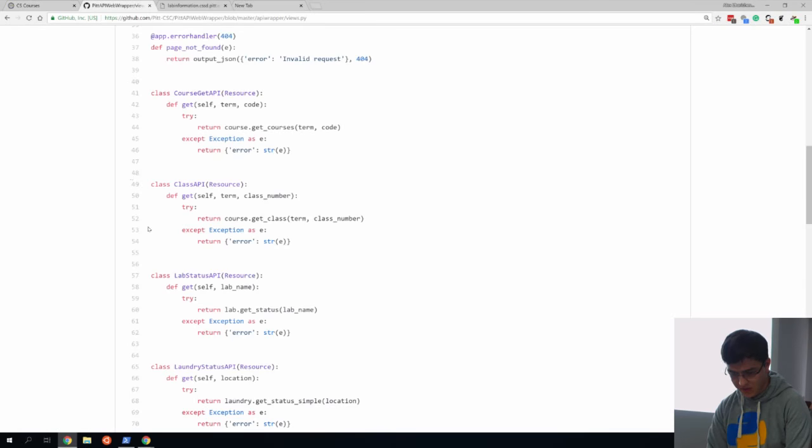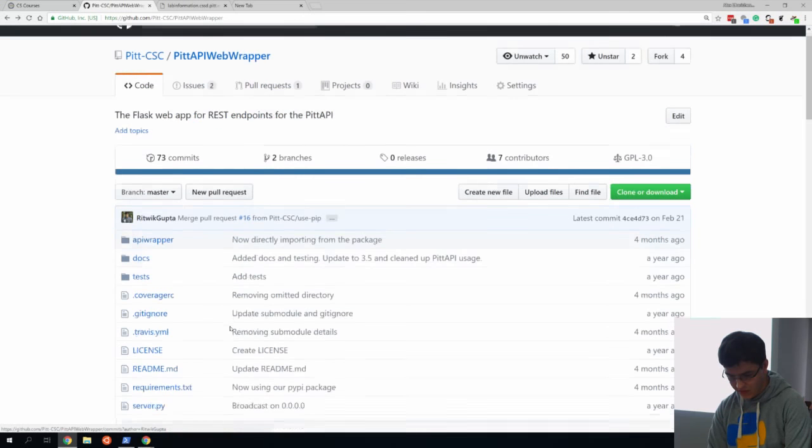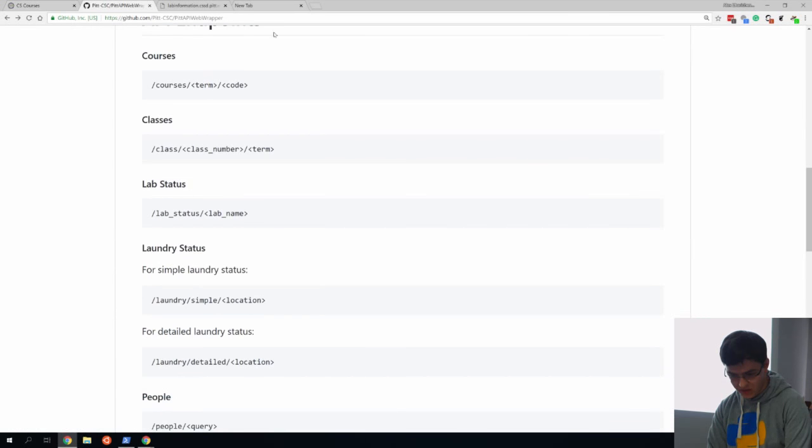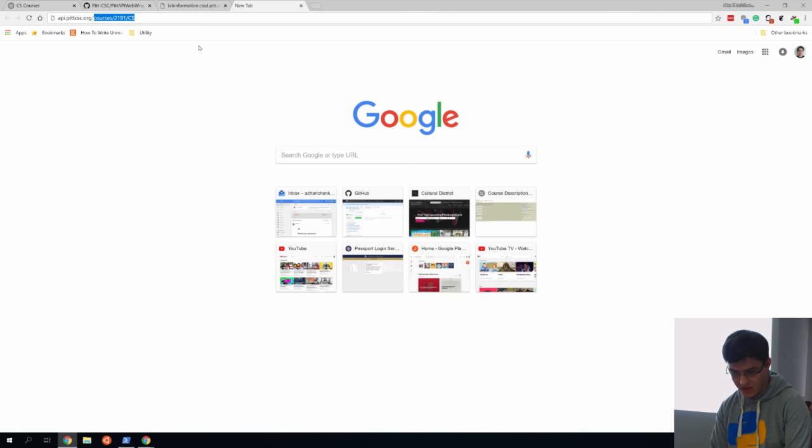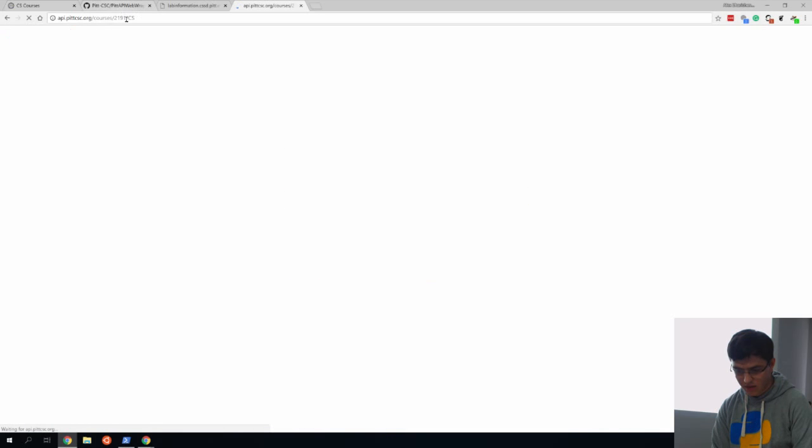All the details about what the endpoints are are just in the README. If I want the classes, it looks like I just need the courses, the term, and the code. So in this one I have courses, 2191 for the term, and then CS, and if it fetches, there we go. It's a great JSON response.